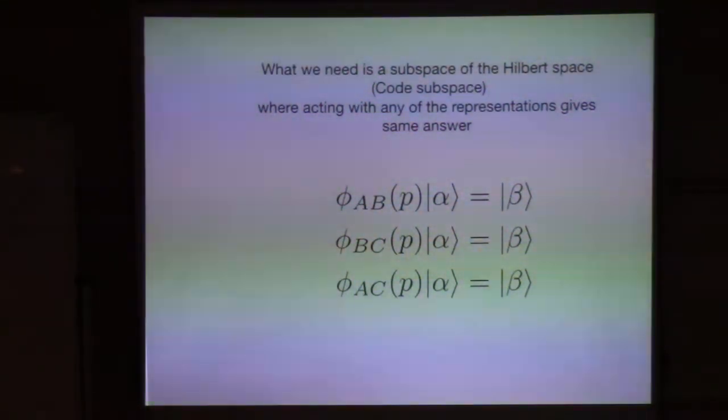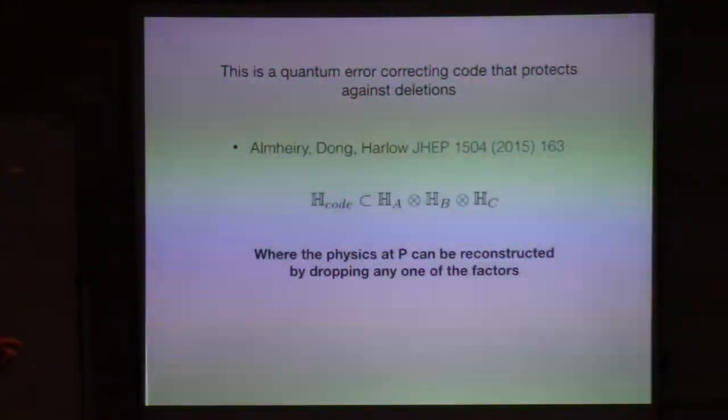And I can choose which one of them I use to prove things about them. So in particular, this paper by Harlow said that, well, there's, let's say, a Hilbert space of A and B and C. Yes? Do they commute in general? Phi AB, phi AC? No. Within the subspace? In the subspace, they do.